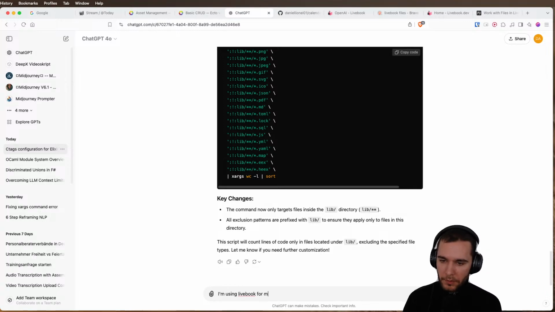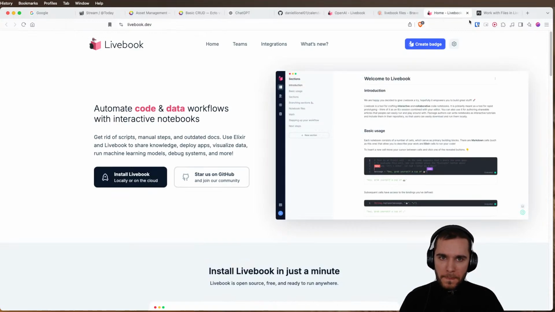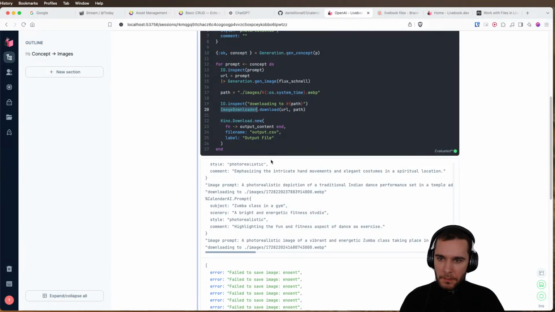Using Livebook for my Elixir codebase, I'm generating images that are on a URL. For example, let's give it an example.